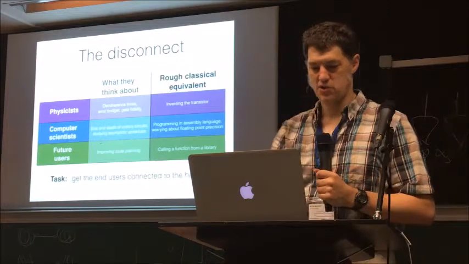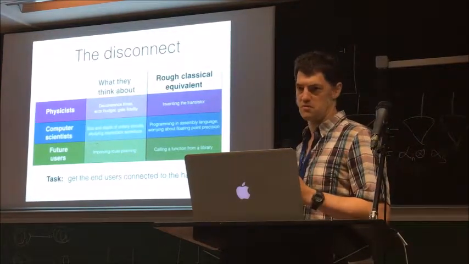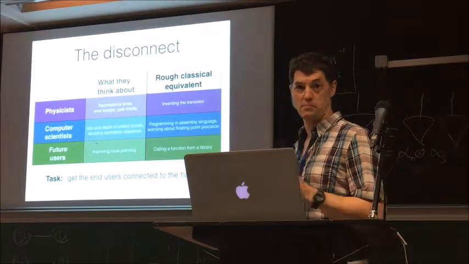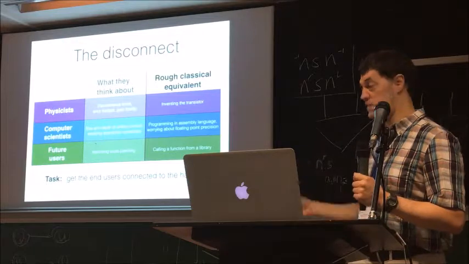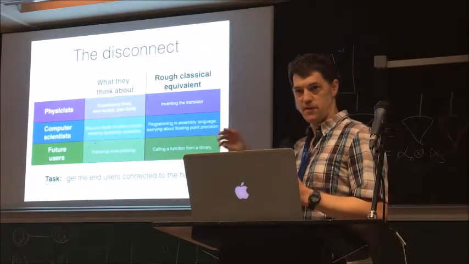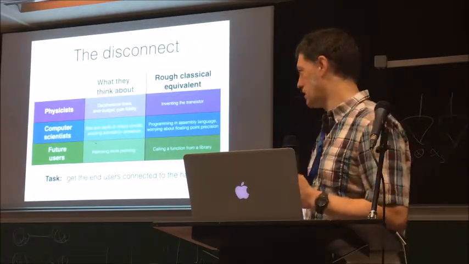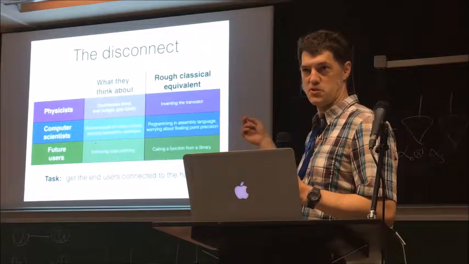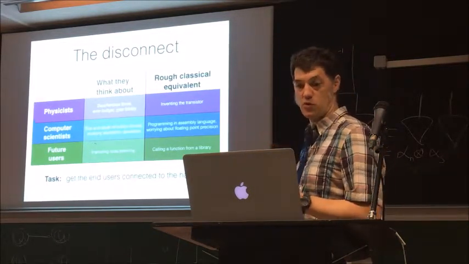What we need to do somehow is bridge the gaps in between these communities, not in terms of them talking to one another. You can think of them as playing specialist roles in designing a complicated system. But you need some way of bridging the gaps in between and ways of filling in the specialist roles in between. You need a roadmap for that. And ultimately, we need a computer system that's usable by people who might actually have problems that can be solved with a quantum computer.